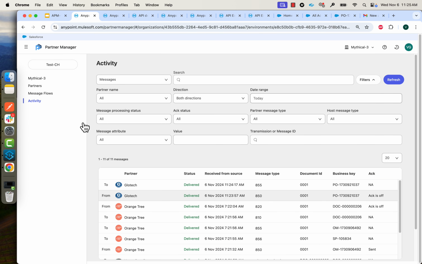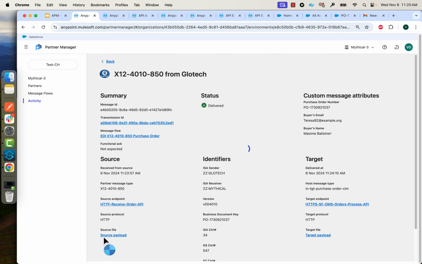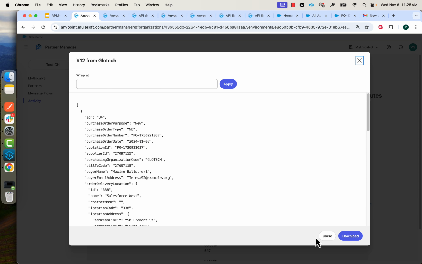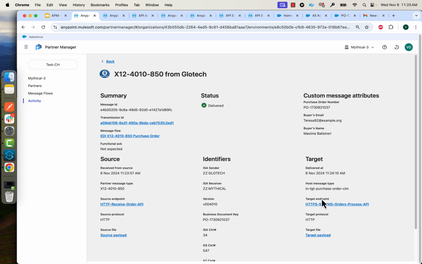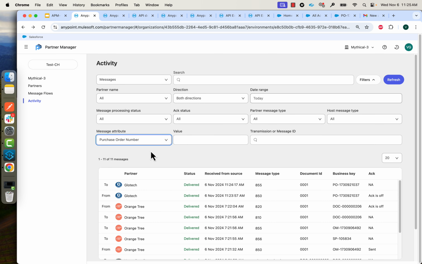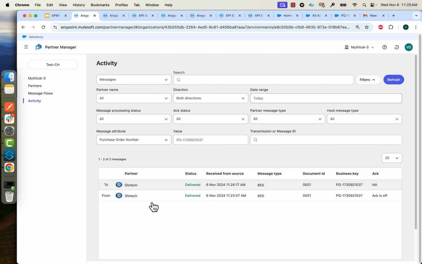We see that there is an inbound 850 purchase order message from Glowtech. So let's go in here, where you can see the incoming EDI data payload, the translated JSON payload that was sent to your process API, and a bunch of these other characteristics like your order number and the buyer's information, etc. So now if we copy this PO number, we can search for that PO number. And at this time, since we configured only the 850 and 855, we only see those two transactions. Presumably, you would be setting up 856, 810s, and other transactions involved in that order's lifecycle, and you will be able to search and get full visibility into all the transactions in that lifecycle.